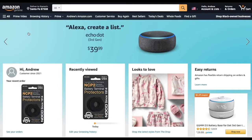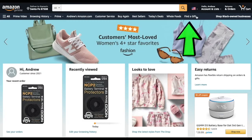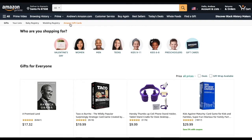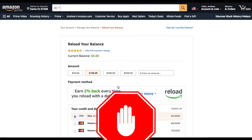Now, to upload your Amazon gift card balance, you just need to find where it says Amazon gift. The header can be different for some of you, but it's somewhere under find a gift maybe, or gift balance. Then you click on the Amazon gift card and you can see I still have $3 here. Then you click reload your balance and you have all the card details below here, and then you just choose whatever amount you want.